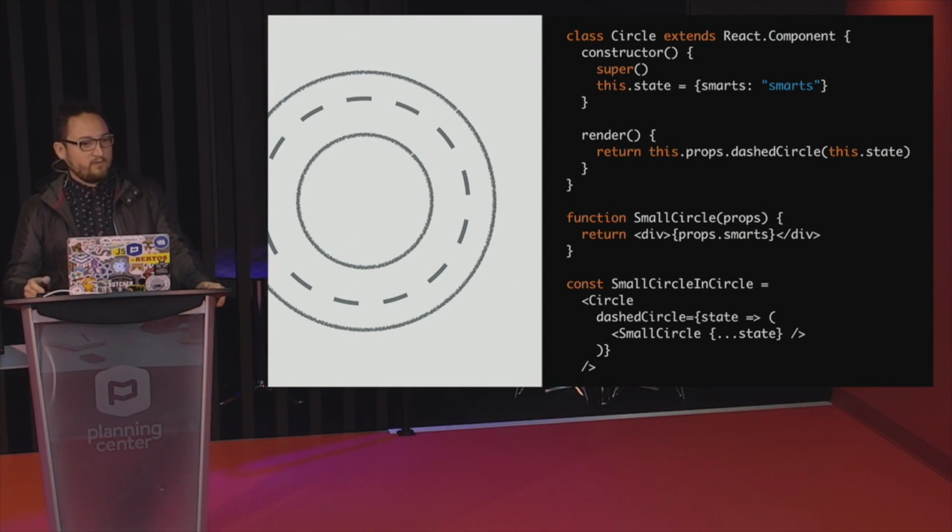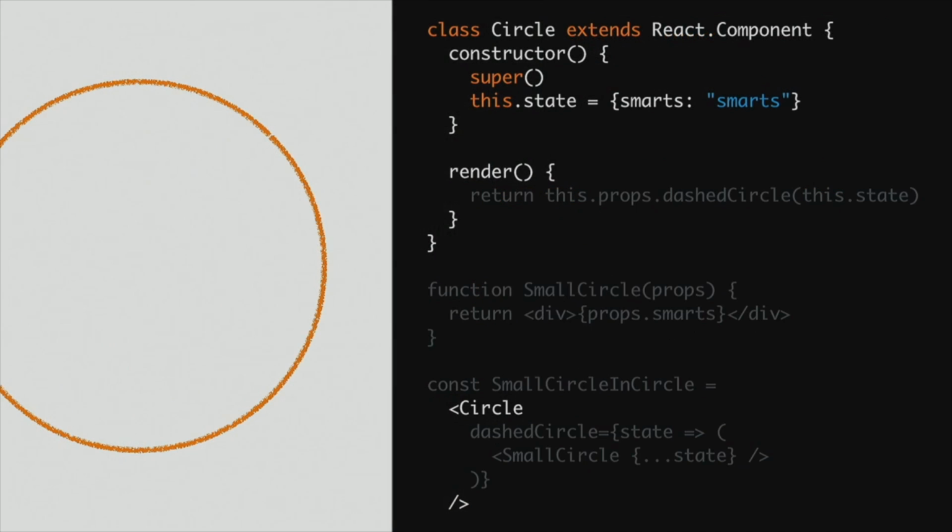So here's all the code for this pattern. Let's break it down. At the bottom you can see where we're using circle, and the top is where it's defined. This is kind of interesting. We actually have circle just as this standalone class. It's not in a function. It's just standalone.